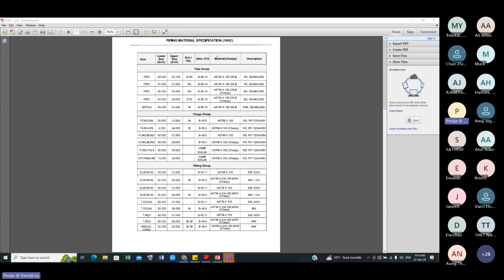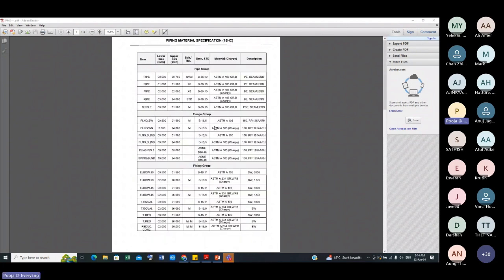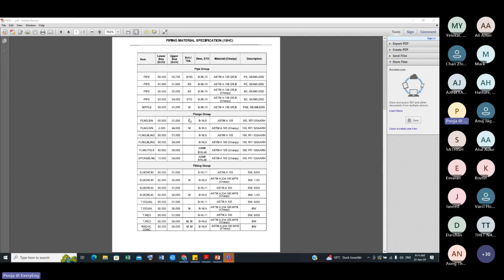So as I said, this is a PMS document, piping material specification, and this lists a single pipe class example. It contains the details of the different piping components like the pipe, flange, fittings, valves, gasket, and bolt. Just to give an example of the pipe, how they are specified: if I want to buy a 1-inch pipe, then it says pipe 1 inch. What should be the thickness of the pipe? It is XS, which means it has some value given in the standard. Which standard is the thickness value given in? It is ASME B36.10.